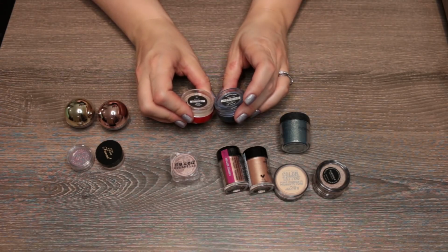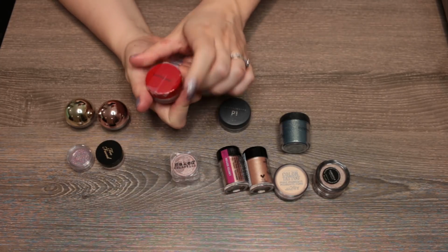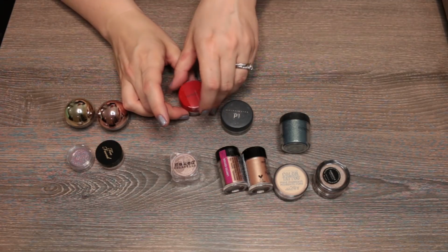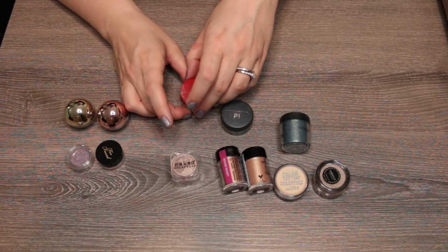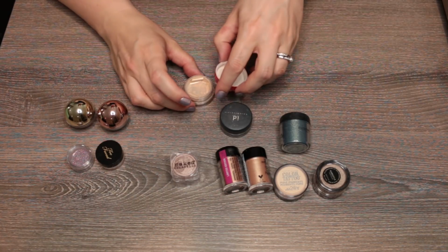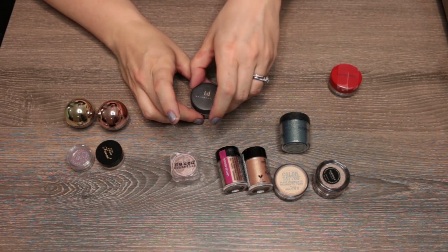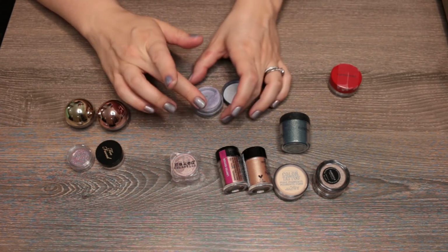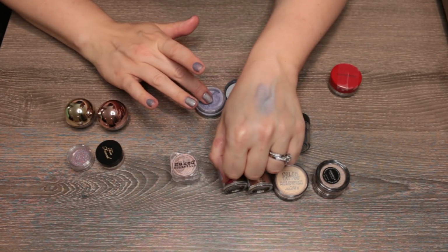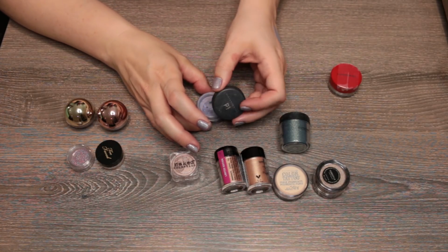These two here are from Bare Minerals. The first one here is Celestial, and you'll laugh. There's pieces of tape on the top of this for a reason, because there is no sifter blocker, and if you travel with this or toss this around, it really makes a mess, but it doesn't blow me away. This Bare Minerals one in Surprise has made it through a couple of declutters I did that I didn't film, because it is this really pretty purple shade. It's like a periwinkle purple, and I find this shade to be kind of difficult to do. I may hang on to this one, but you can see what I mean about being just a hot mess.